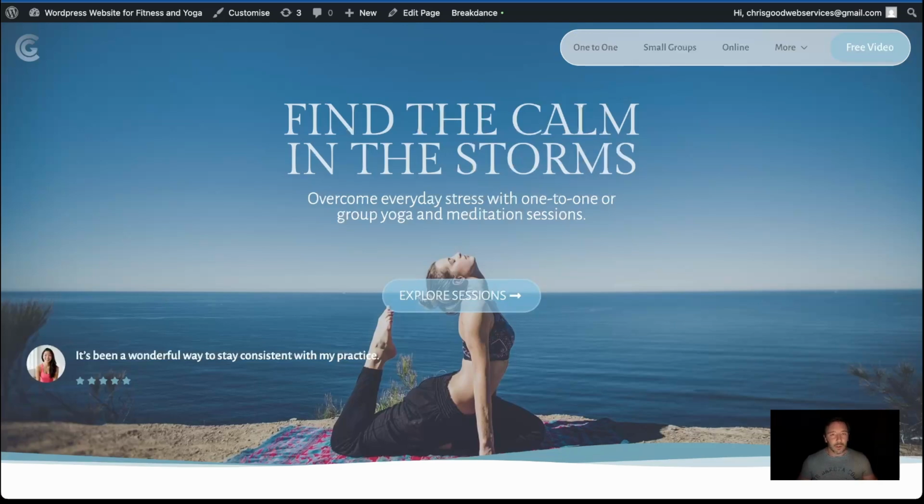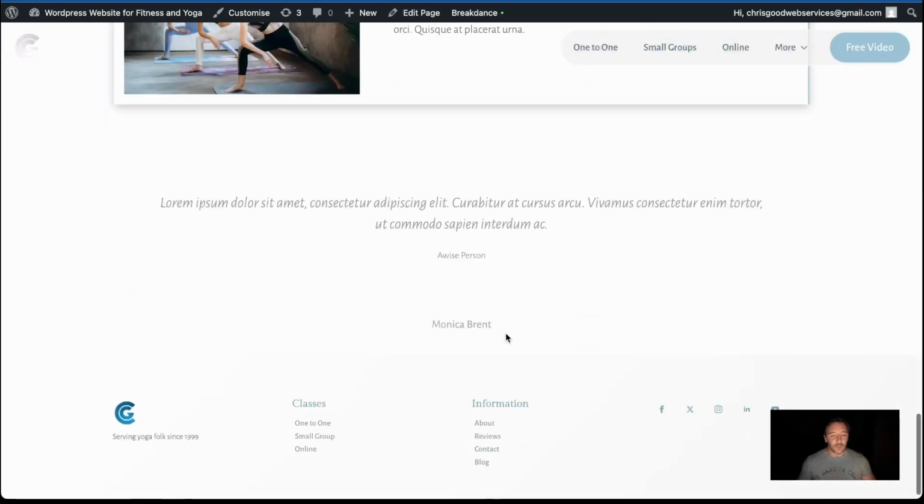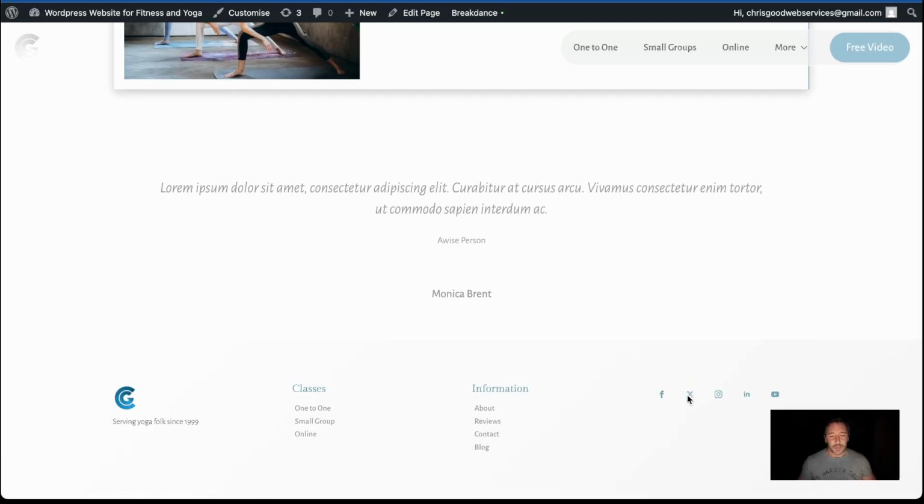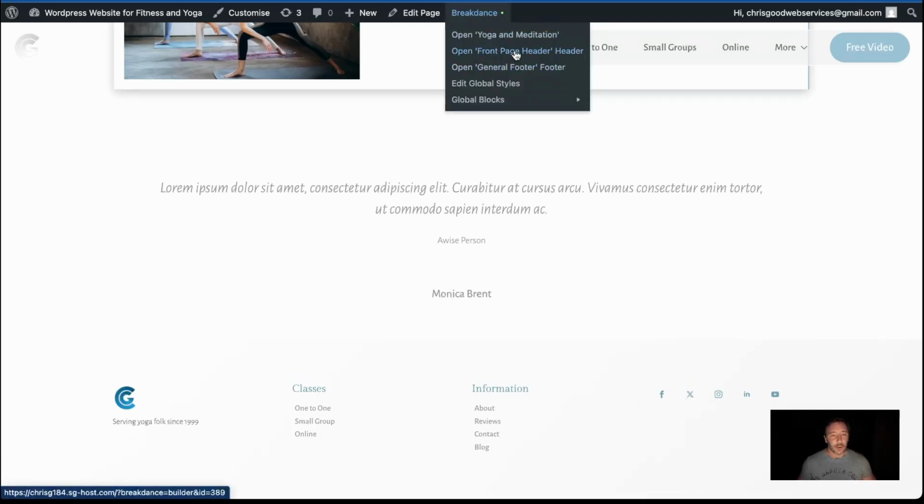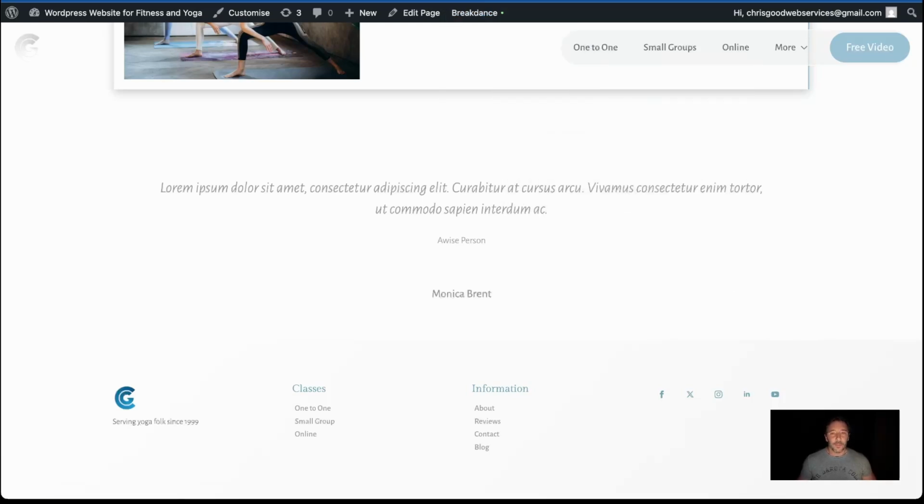Once somebody clicks on this floating widget, it's going to open a pop-up. So we need to create a pop-up with a contact form, and we also need to actually create the floating widget. So let's go along with the widget first of all. We need to create that in the footer. As you can see, I've got a really basic footer that I've knocked together to do this video. Okay, so let's open up the footer.